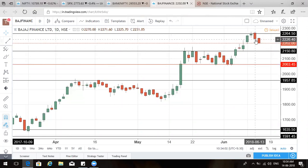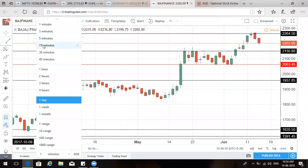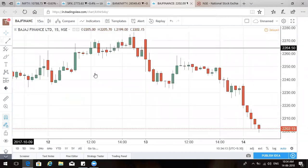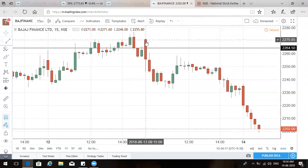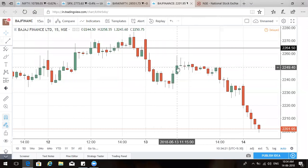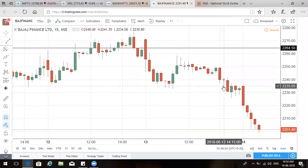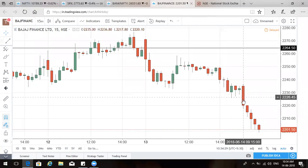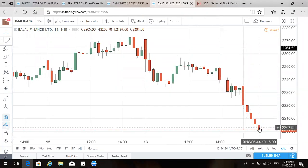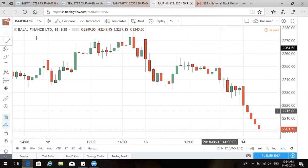Now, what happened yesterday, which was very strikingly important in Bajaj Finance: it opened gap up and it was bearish, right? So that was something important to watch out for. If I just see yesterday's intraday chart and today's intraday chart, something very interesting. In the morning, it opened gap up and went down, found some kind of pullback, and again at the end of the day it started going down. The most important point which happened right in the morning was a complete red Marubozu, please understand. And after that, there has been a striking move downside, which we can see on Bajaj Finance, right?